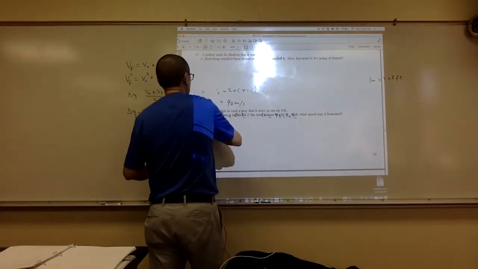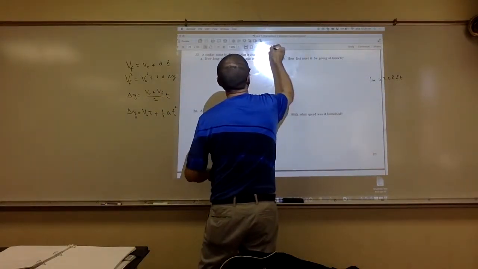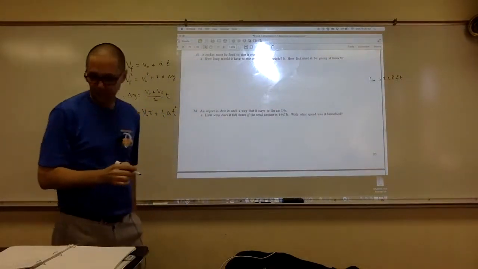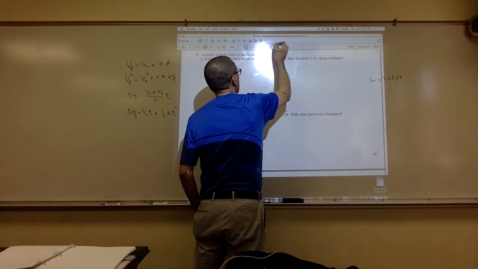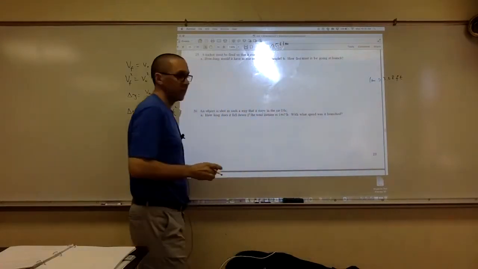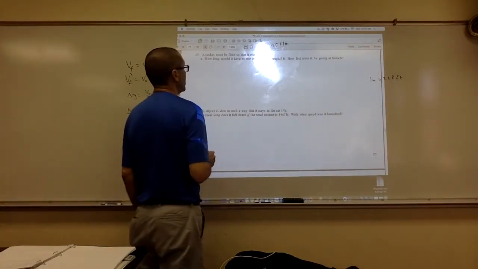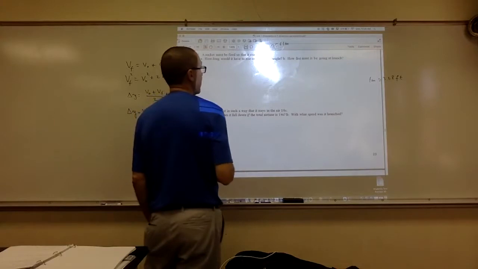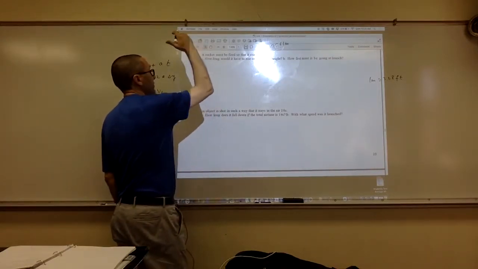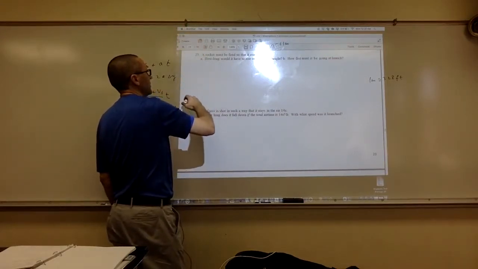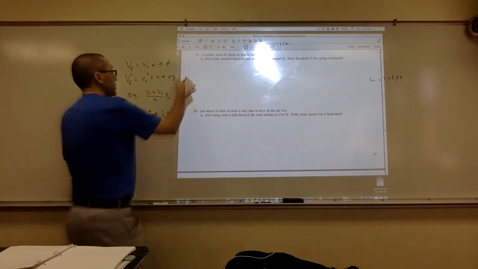Right. Another one that has feet in it. So we're going to change that to meters. So it's 175.61 meters in 576 feet. How long will it have to rise to get to this height? So same as before. I'm going to do A first. So I'm going to look at it from the top down. So the initial velocity is 0, and I'm going to work with the one that has the time squared.